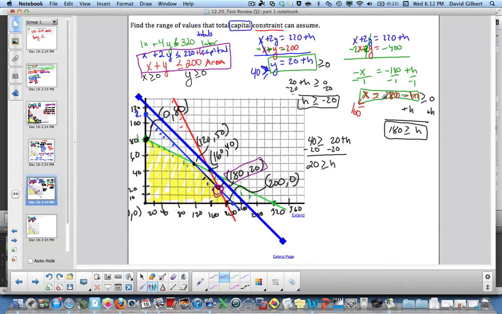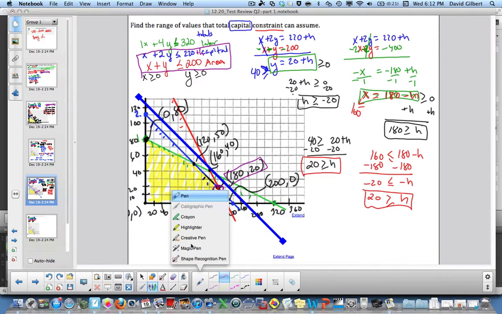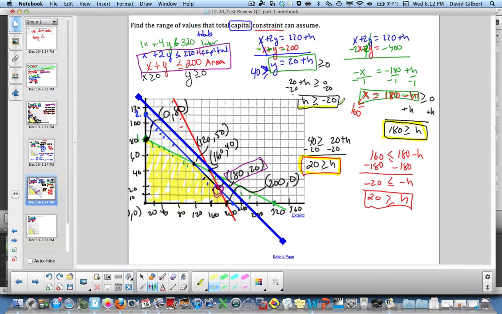All right, if I use that limitation on the x, the fact that x has to be more than 160, not just more than 0, but it actually has to be more than 160 to be past this point, then we get x has to be more than 160. So then we minus 180, and I get negative 20 is less than or equal to negative h, divide by a negative 1, and we get 20 is greater than or equal to h. Gave us the same result. So all these limitations are true. This has to be true, this has to be true, and this has to be true.